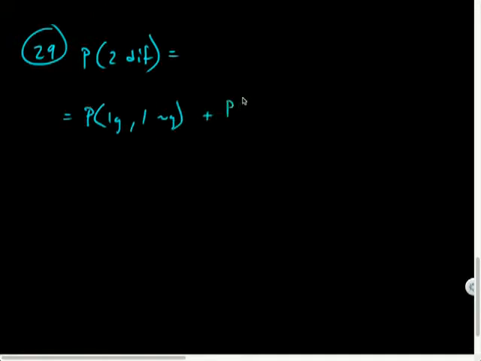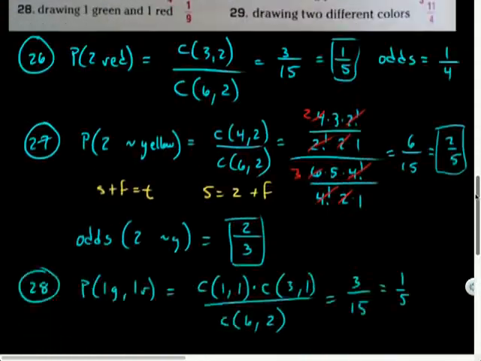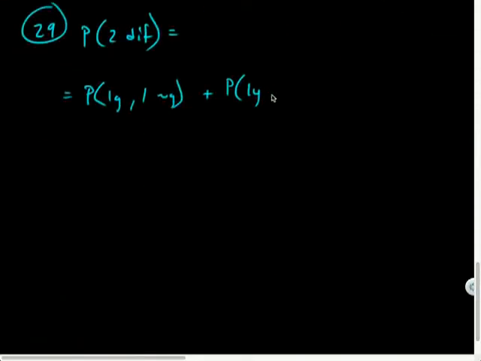That could also be the probability of one, what was it, yellow is one of the colors? What were the three colors? Yeah, green, yellow, red. One yellow and then one not yellow. And the probability of one red and one not red, right? That's all of the possible ways you could get two different colors for this setup. Does that make sense? And I had to consider all of those possibilities in order to accurately depict it.